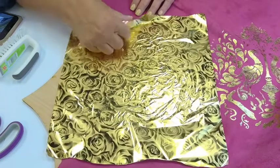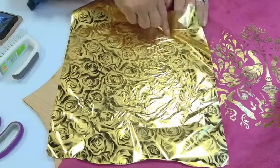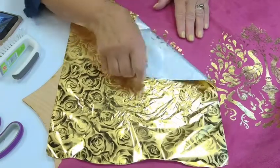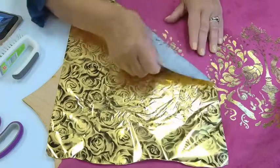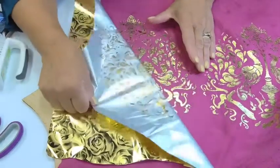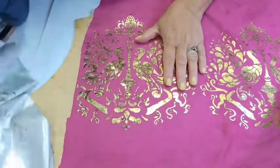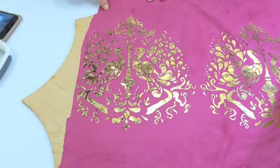Okay, this will come off a little sticky because this is very, very fresh. Again, do not pull this straight up. You don't want to put that tension on the fabric. Pull it sideways, perfectly parallel to your surface. Look how nicely that came out.